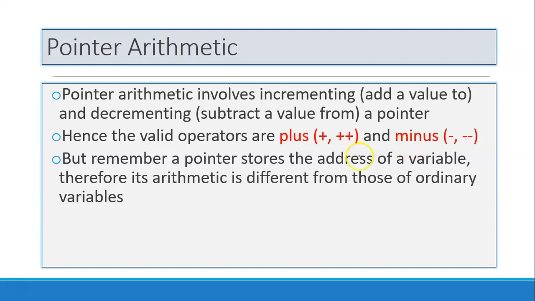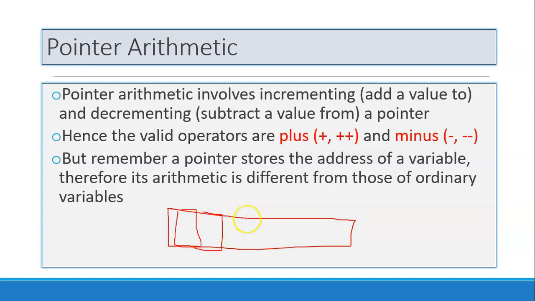Let's take the same example of plots. Assuming that this is an area and we have the first plot here, and the next plot is here, and another plot is here. Assuming this is plot A, this is plot B, and finally this one is plot C. We cannot take the address of plot A and address of plot B and add them together, or subtract them.